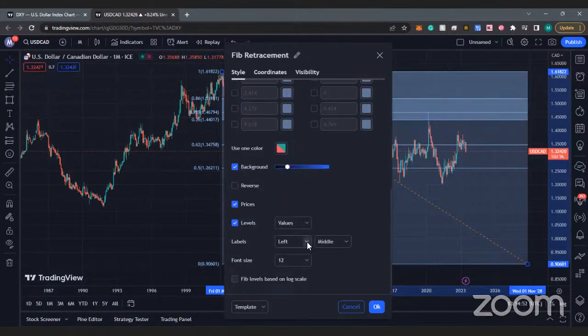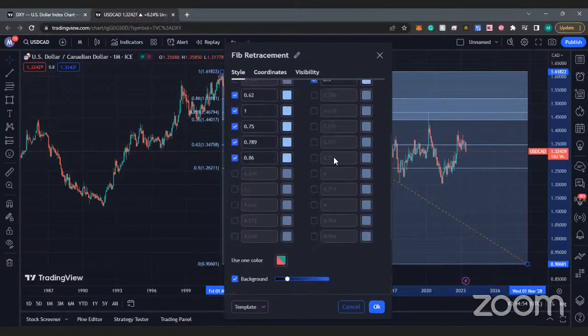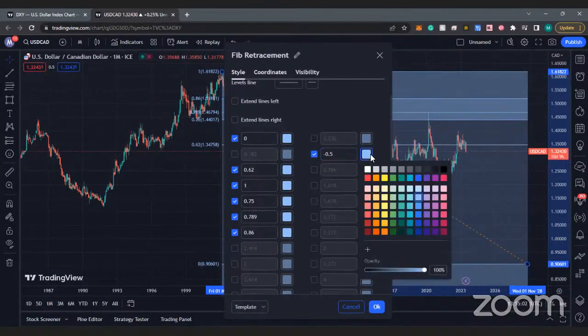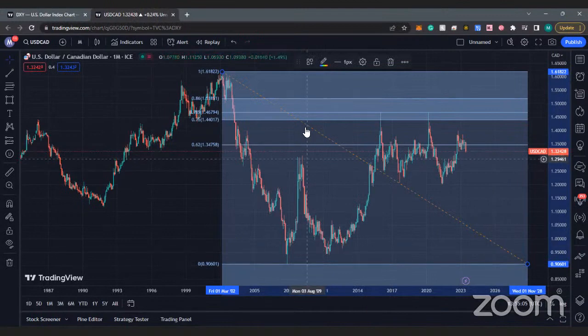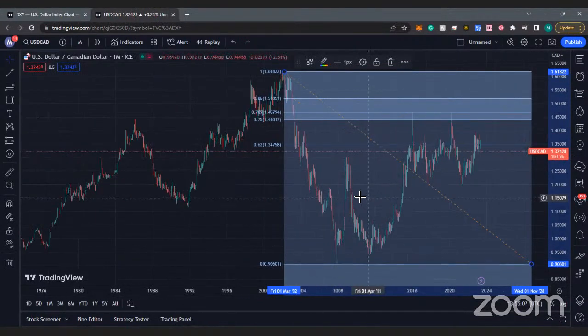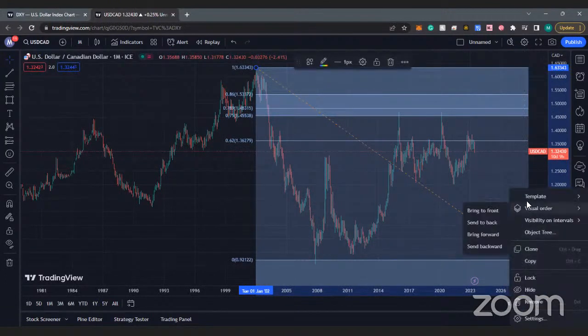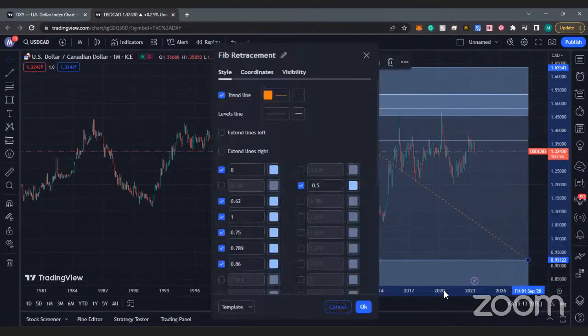All right. So labels, left, middle and stuff. All right. So obviously, if I do that, it's going to mess up everything. All right, let's just leave it for now. I'll fix it afterwards because I'm getting distracted already. And I put the 50%, I need to put this back. So let me put this back.